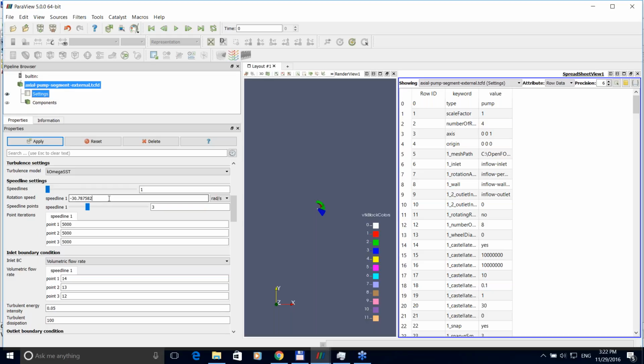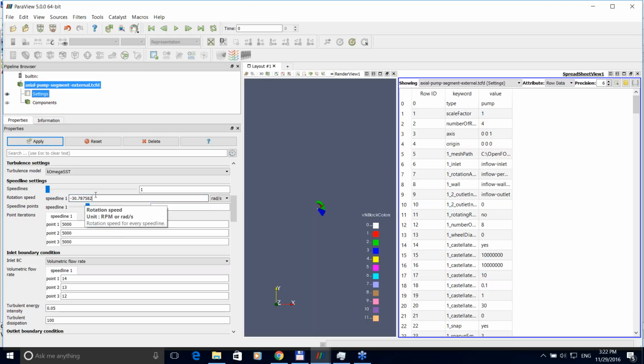In this panel, you define the rotation speed. You can choose between radians per second or revolutions per minute. In this case, the revolution direction follows the right-hand rule, so in this case this value is negative.